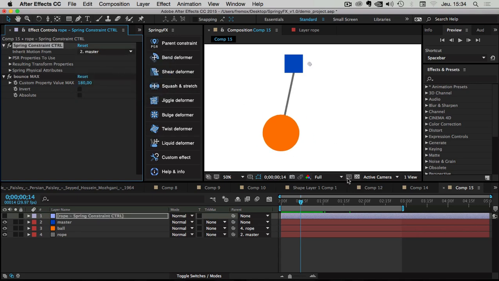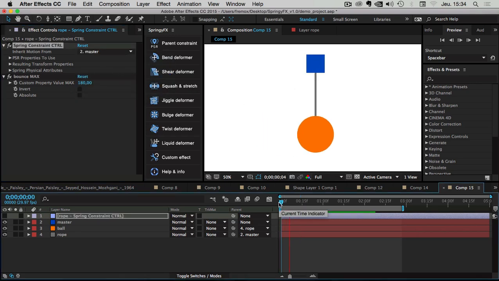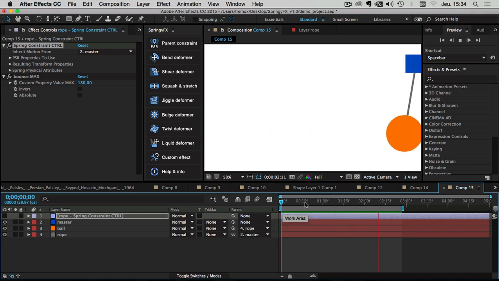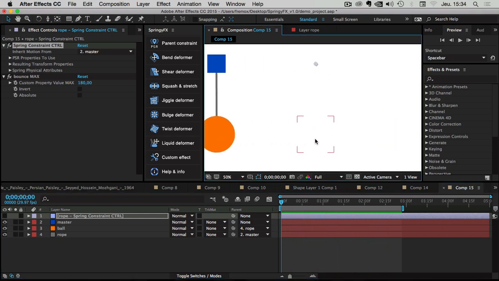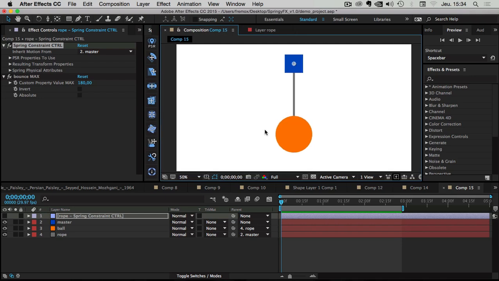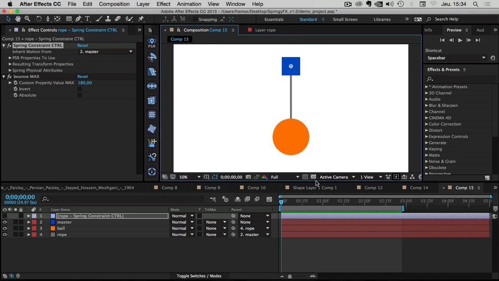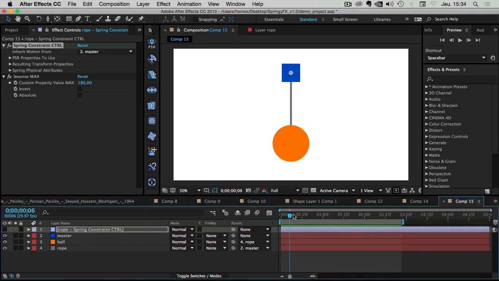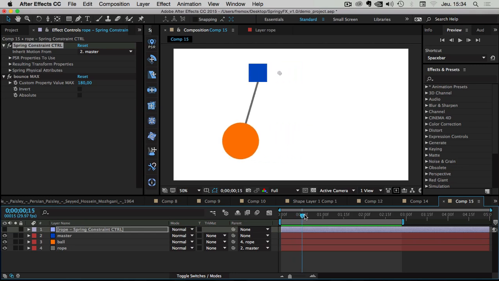And now, if I make a preview, you have this, which is pretty cool. As you can see, it doesn't behave exactly like you would want normally. As I said, I want, when my blue solid moves, that my direction is like this.